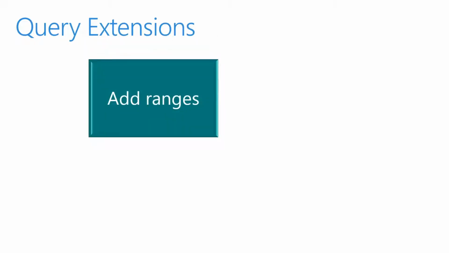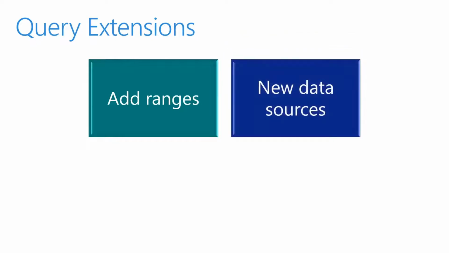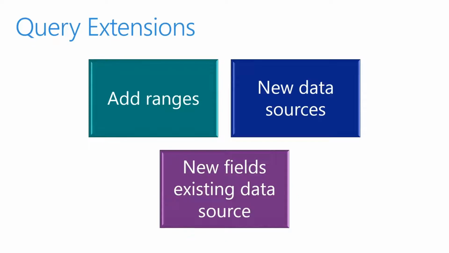And then we have the insert, we also have the read and the update operation. You can extend a query element to achieve a lot of different things. First, you can add ranges to an existing data source. You can add a new embedded data source to an existing data source. And lastly, you may want to add new fields to an existing data source. Let's take a look at doing this in Visual Studio.